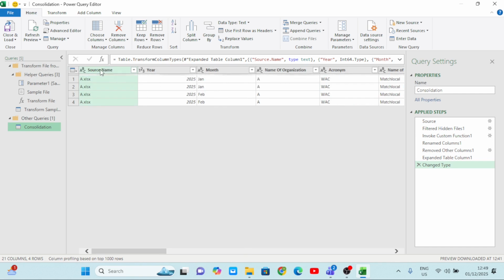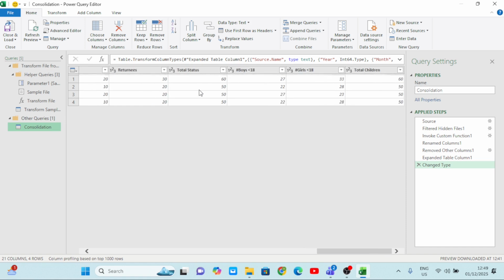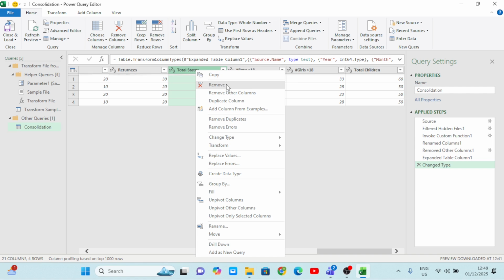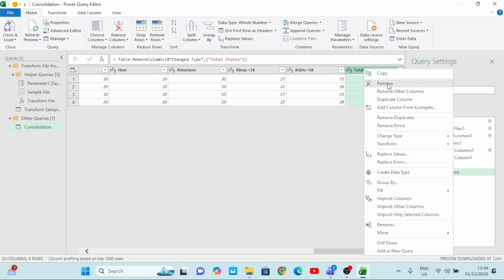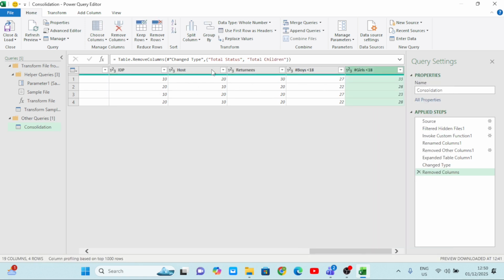The difference here is that you see the source name. This source name is what is holding the data. It shows that it's coming from a file. And then let's say in this data, we just want to delete total status, right? I want to right click. I want to show you that you can also delete from here. Other columns you can do it from. You can duplicate columns. Okay, I'll just come here and I delete total status. I'll come here again, right click, and I delete total children. I'm showing you that without using these options up here, you can also, by right clicking here, do the same.